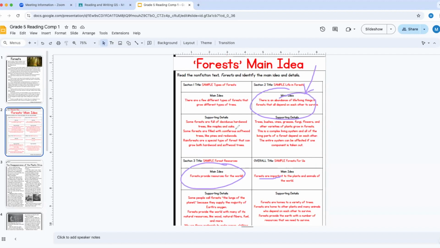And the second part, they provide resources for the world. So I took the idea from the main idea. The whole thing is they're important. They provide resources and they allow things to live. Look at the words I use too. Some of you are really close. I use the words provide living things to live, which is basically survival. And then I use resources. Okay, let's move on because I'm looking at the time. Any questions about that?